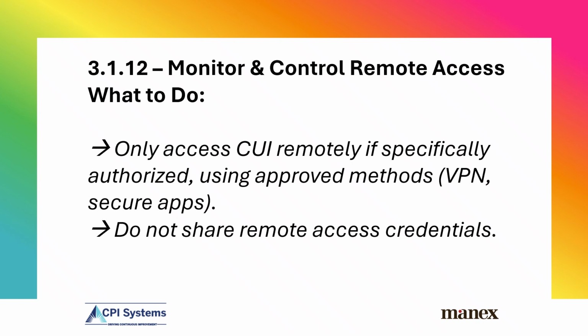3112 is about monitoring and controlling remote access. Only access CUI remotely if you're specifically authorized, and use approved methods such as your VPN and secure apps. Don't share remote access credentials ever. Remember that all remote access is closely tracked. Only use organization-approved tools and methods for CUI remote access.